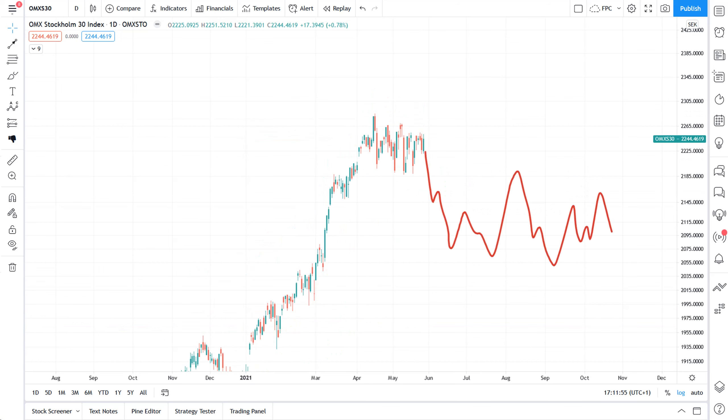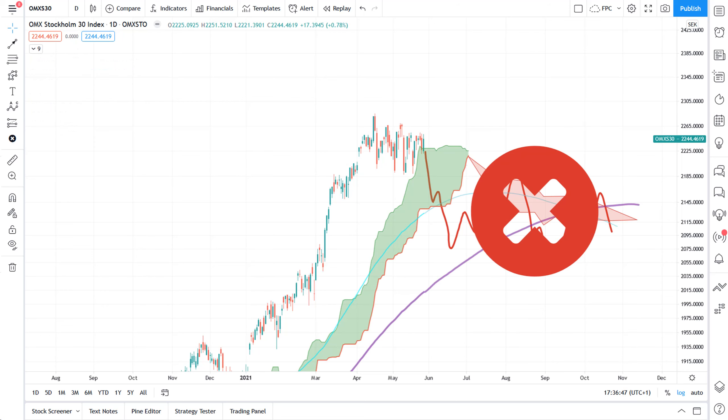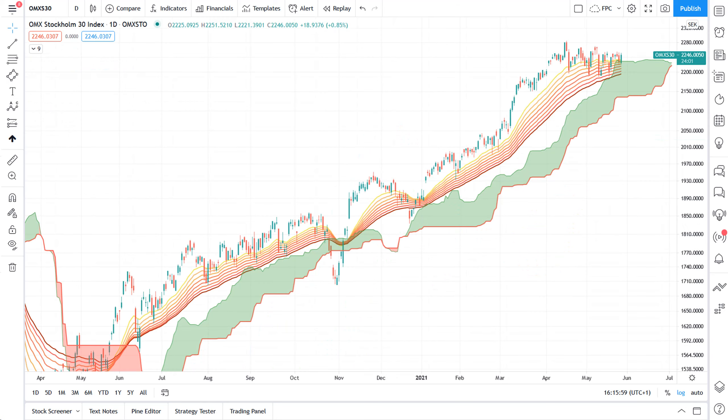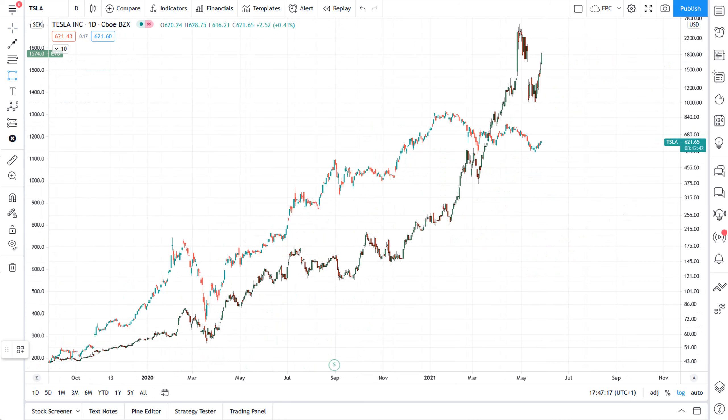And if we were to be in for that, then any moving averages, indicator support and resistances, and so on cease to be valid — for those only offer support and resistance whenever the equity in question is trending. Instead, once it begins to flick back and forth, it rather tells us it's going nowhere. And finally, another thing that further supports this is how many stocks I've looked at lately no longer seem to move in unison.